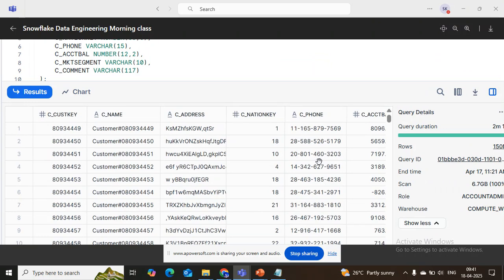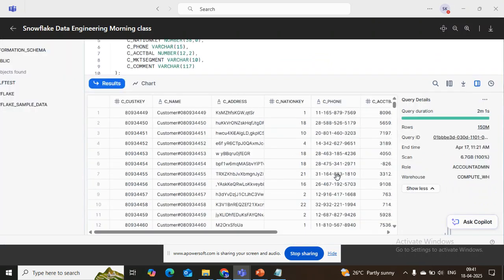So all are ready with the Snowflake account. Now, Rohit, can you run this again? Anyone can run it again. Ragini, have you created this table with full data or not? Yes, I did.